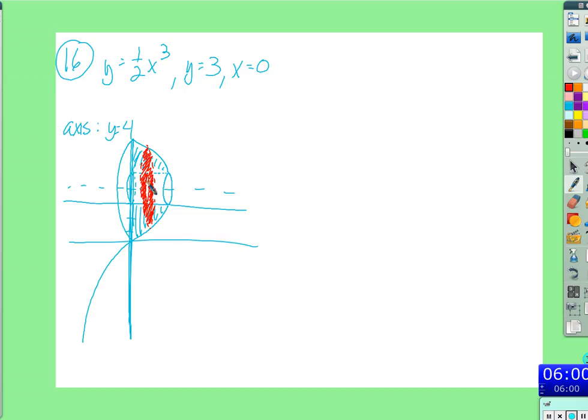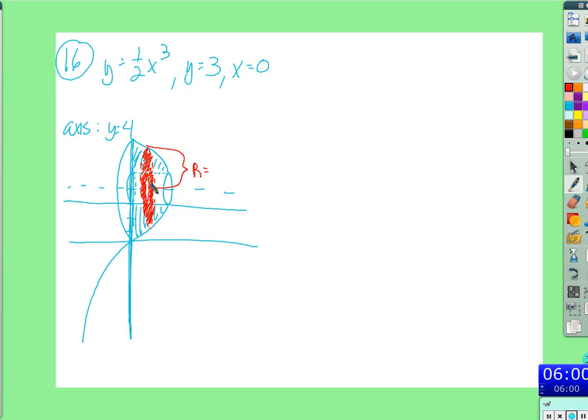I hurt my back. All right, how do we find the area of this washer? It's a little more tricky because it's not just the height of the y value. We've got to do a little bit more thinking. But still, we're going to take the area of the bigger circle minus the smaller. So it's going to be pi times 1 half x cubed. Let's just figure out both radii and then multiply, pi and square. So how tall is it from here to there? That's what we don't know. That's what you can know if you take a look at it.